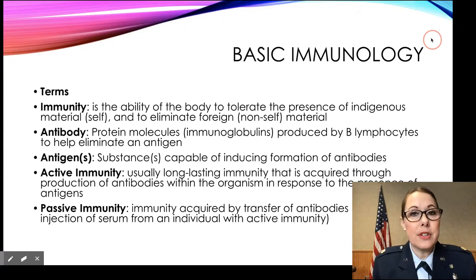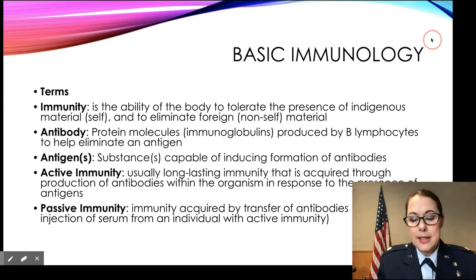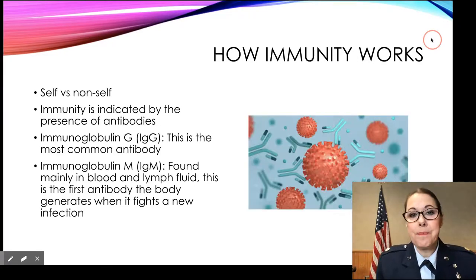We also immunize pregnant mothers with Tdap, or the tetanus, pertussis, and diphtheria, and a flu shot so that baby is covered upon birth. Artificially acquired passive immunity, now that's a short-term immunity, and it's typically given through immunoglobulins or gamma globulins. Now, during Desert Storm, or right before, all of the airmen that were going overseas were given gamma globulins to protect them against unknown processes or diseases out there.